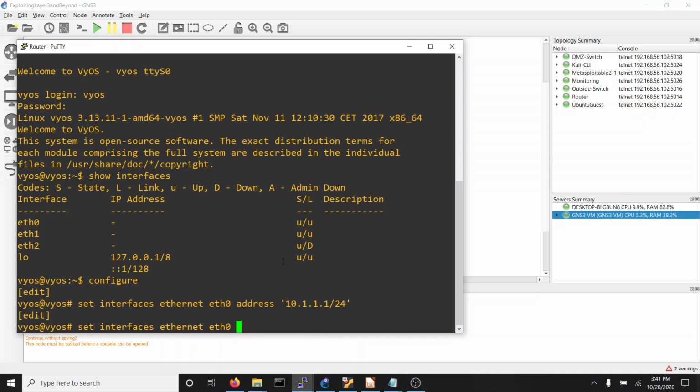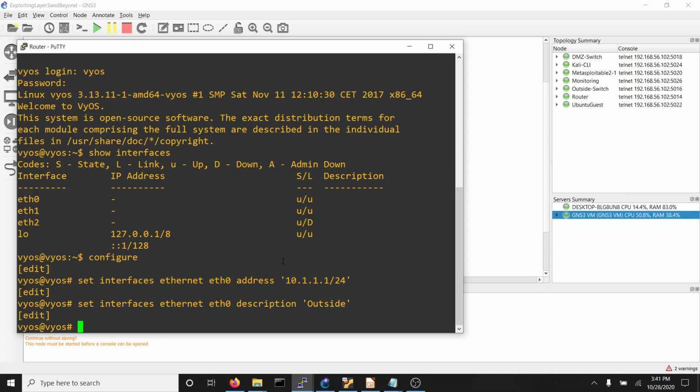One is the set interfaces ethernet eth0 address line, and then there is the description line. And this is usually something like outside, as the case may be, you can give it whatever appropriate name you want.